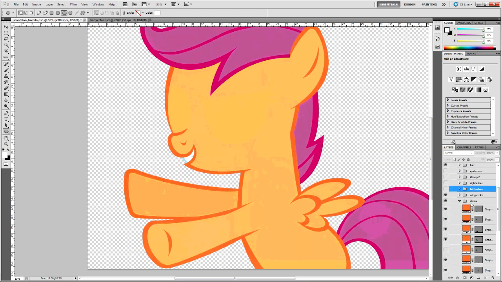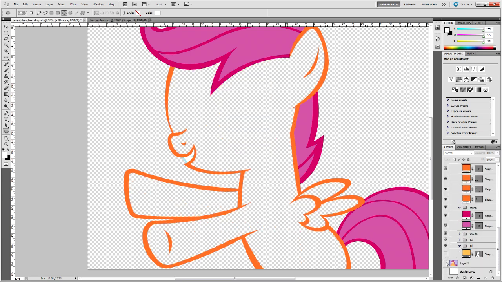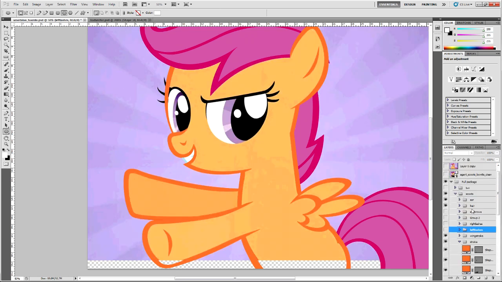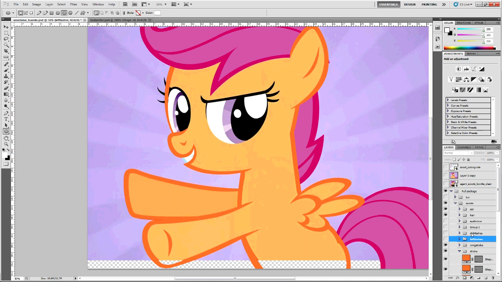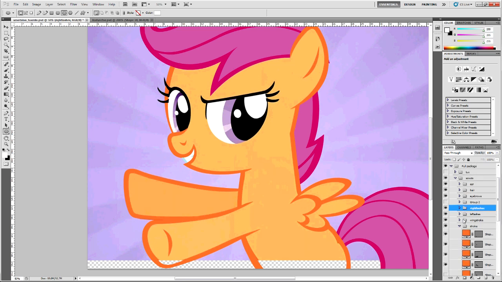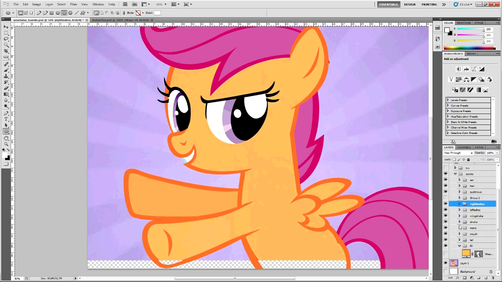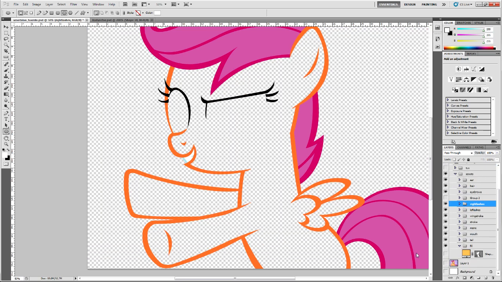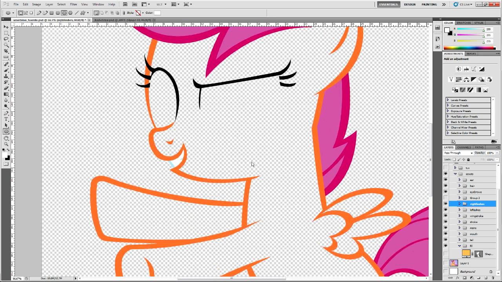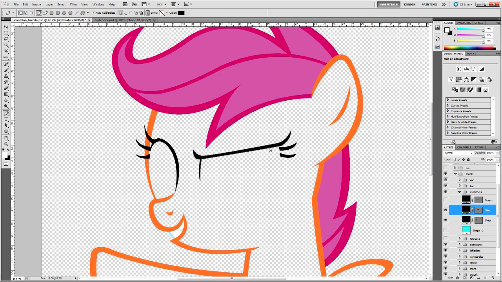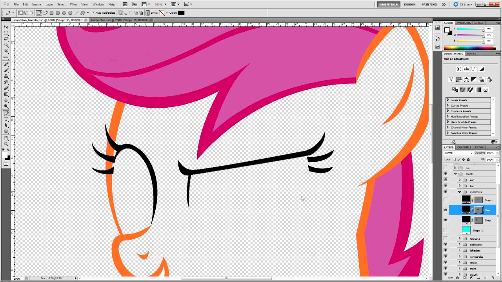So let's go ahead, disable the fill, and turn on the reference layer. And you'll notice here, I've got the eyelashes and the eyebrows done already. Actually, I didn't do them. Morshman did them, but I left them there. And I'm not going to tell you how to do those. I'll cover them briefly right now, but they're basically just strokes, and we covered that in episode 2.